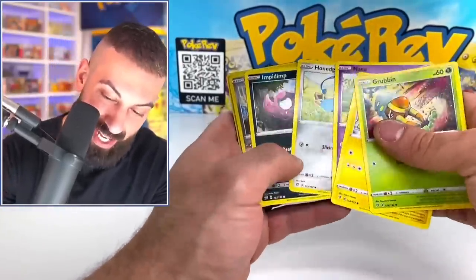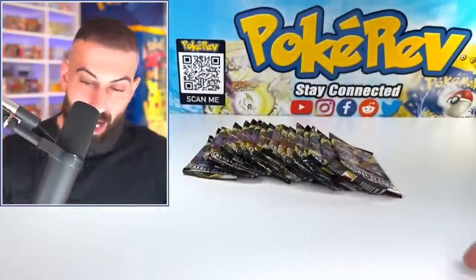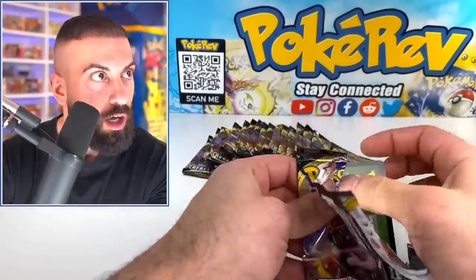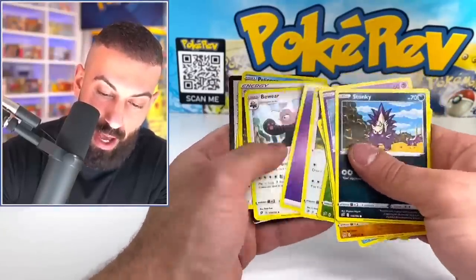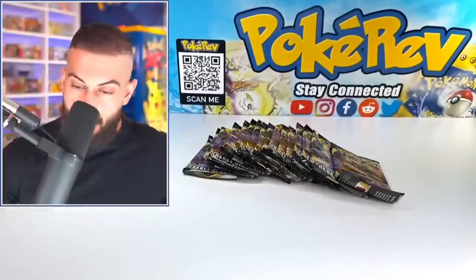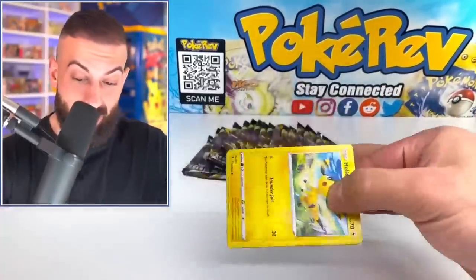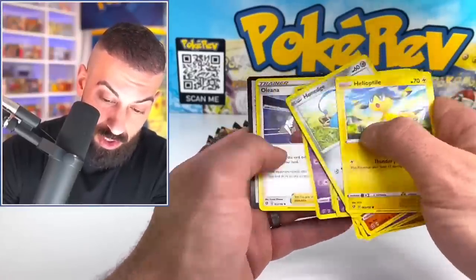Ah, this is so bad. Yo, this one. Oh my god. I'm sorry. Yo. Pull rates ridiculously bad. Cards pulled really pretty bad. I mean, I'm sorry, pretty bad. Mimes everywhere. Two versions of mimes.